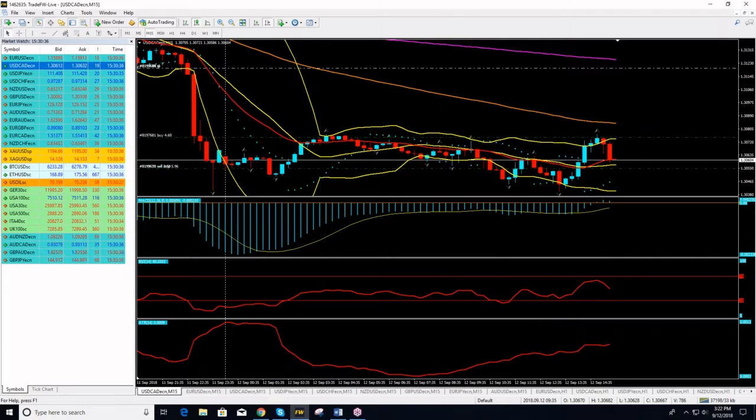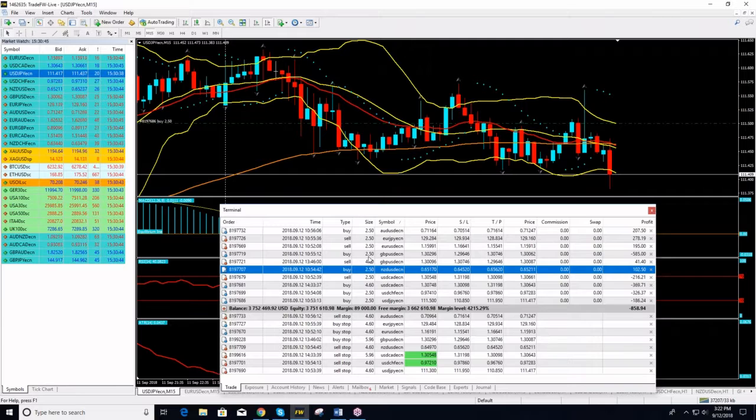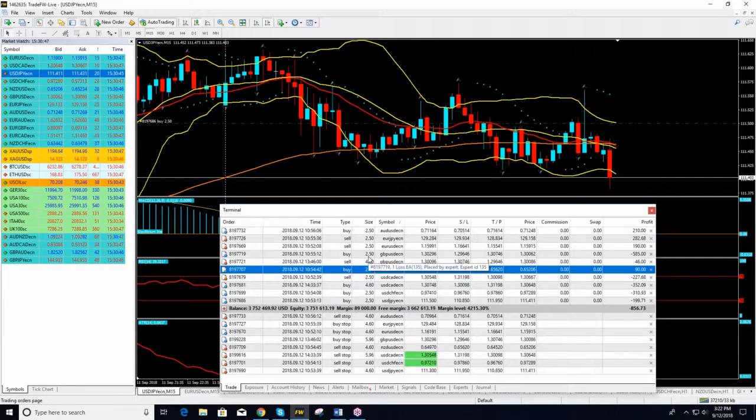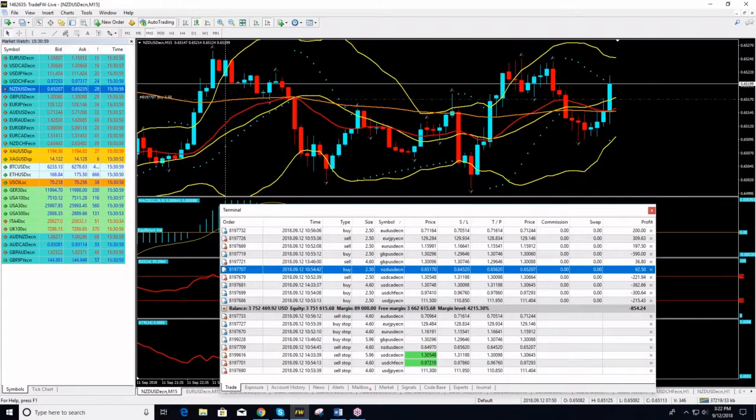Dollar CAD, some volatility, but nothing important. Dollar yen is nicely developing in our side. So let's see. All right, dollar CHF. We are long with a sell stop order. They started to move a bit now, guys. Let's see how the day will develop.